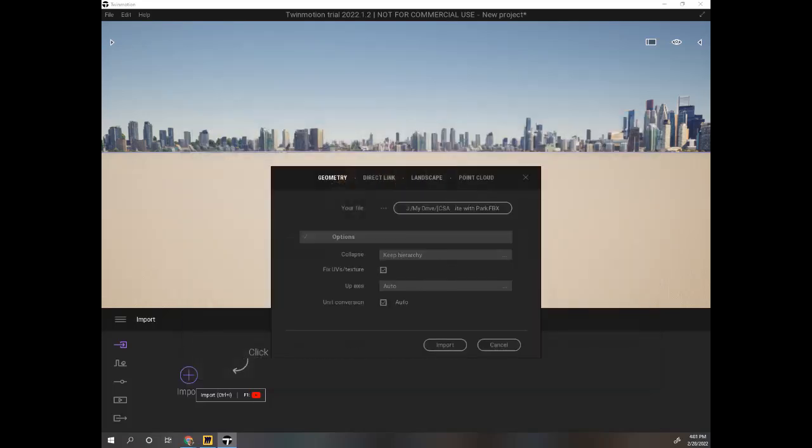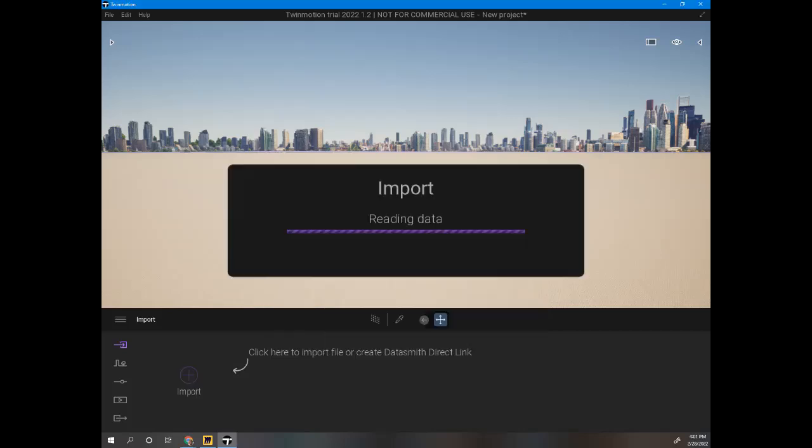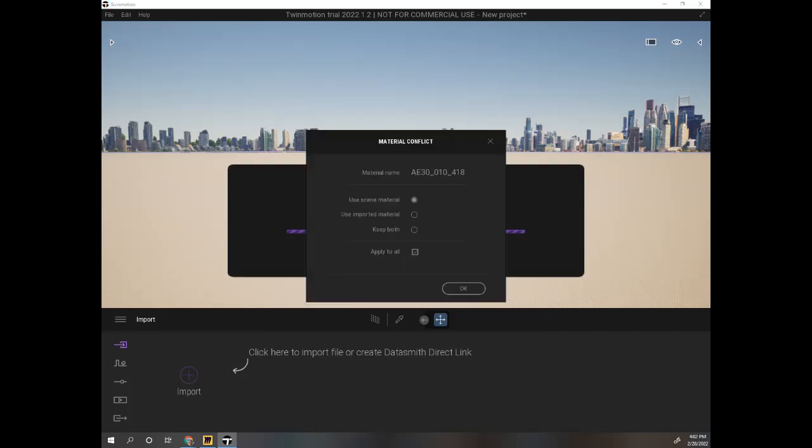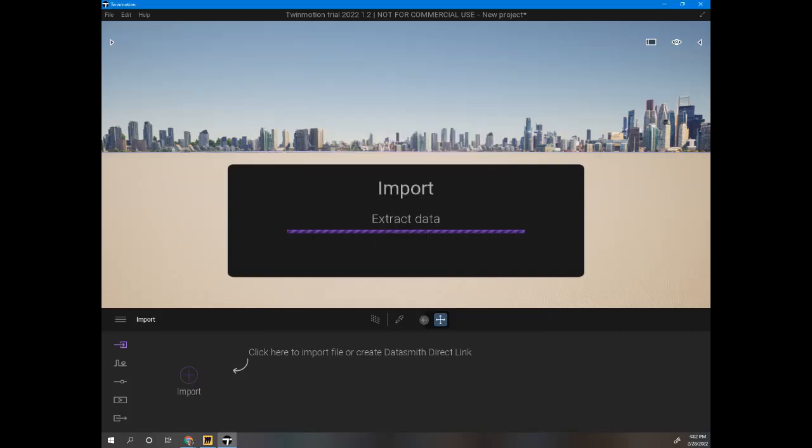So you go to import. You might see an option here to fix UVs and texture. I didn't notice any issues whether you click that icon or not, but I normally click it by default because if there are any issues, it will fix them. And you're just going to choose import. It might take a little while depending on the computer that you have, but they're not really that big. Now, these environments, I removed all the trees because trees tend to make things very heavy. Whatever program you use, you can place back your own trees and plants and stuff like that.